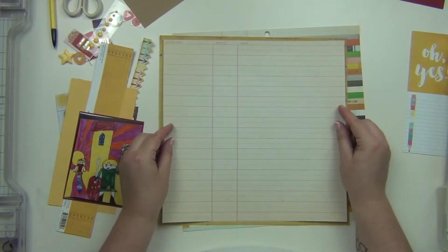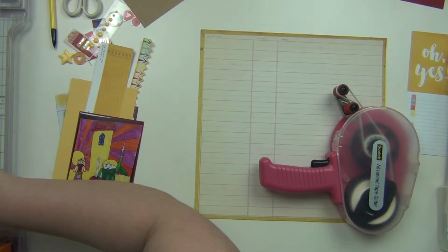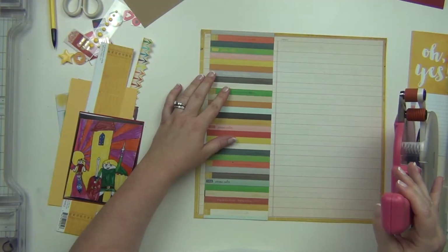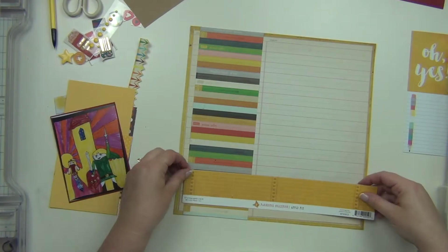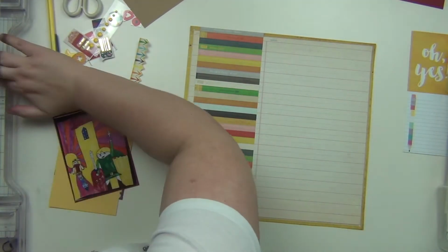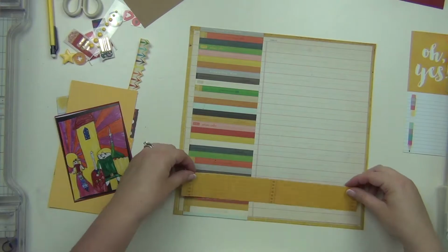It's still art themed, as you can see, but it's a little bit different. I'm using some yellow background paper, and I put that notebook paper on top of it because it is kind of a school layout. I wanted to use a strip of this colored pencil paper. I think that's really cute and definitely artsy. Then I have this other yellow scrap that I'm going to use here too. So this is going to be a lot of yellow and then some really good primary colors.